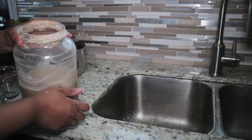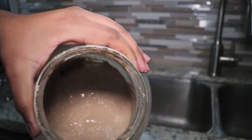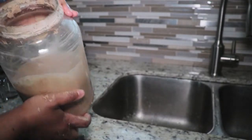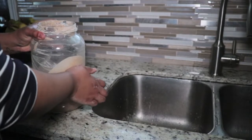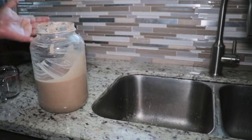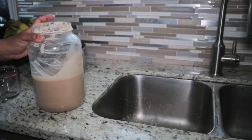This is what it looks like now. I pretty much got most of it, but you'll see that there's still a bit of white part on top, a white film that's broken up, but it's still on top. I'm not even sure what it's called exactly, but yeah, so you get out as much as you can, and that's how mine looks right now.